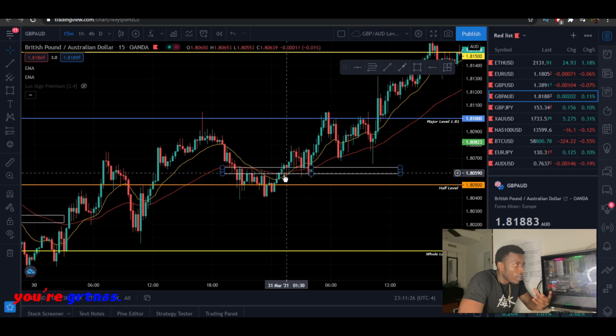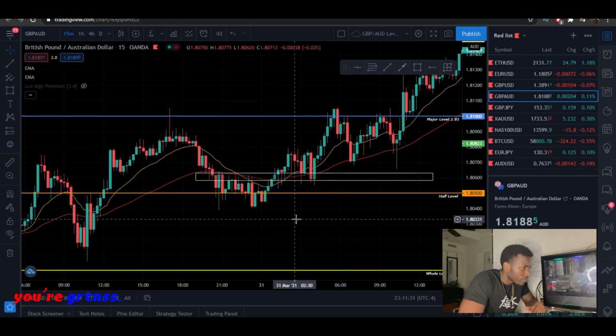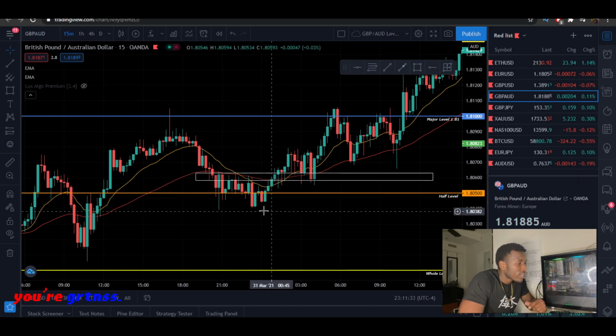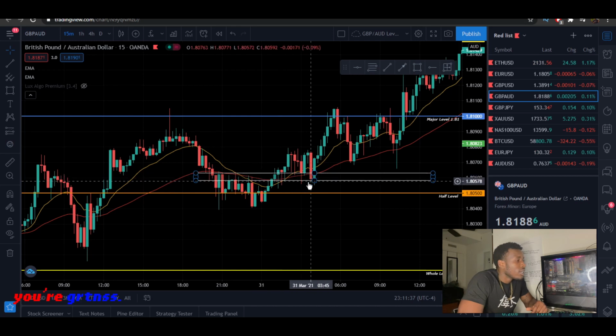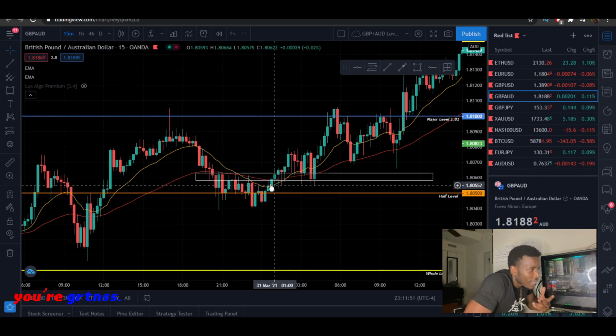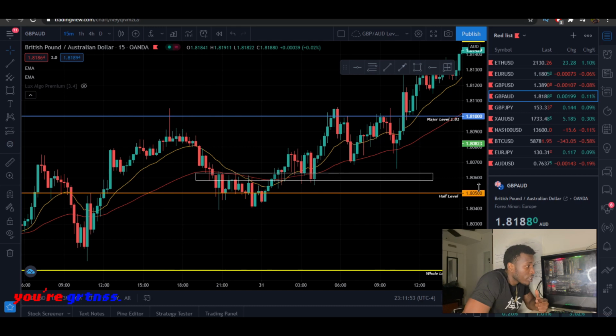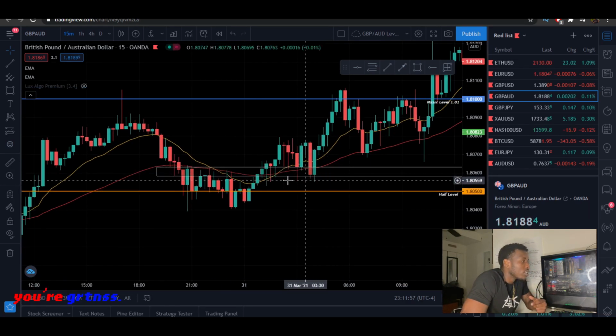So from that box I put on the hourly, I'm going to drop down to the 15-minute chart for my entry. Now, these were all entries right here that you could have got in. It's as simple as that. You put your box there and you use that box as a key zone. If price does not want to break below it, you know that you're fine. So how would you enter? Where would you enter? Any of this in the box would have been a good entry.